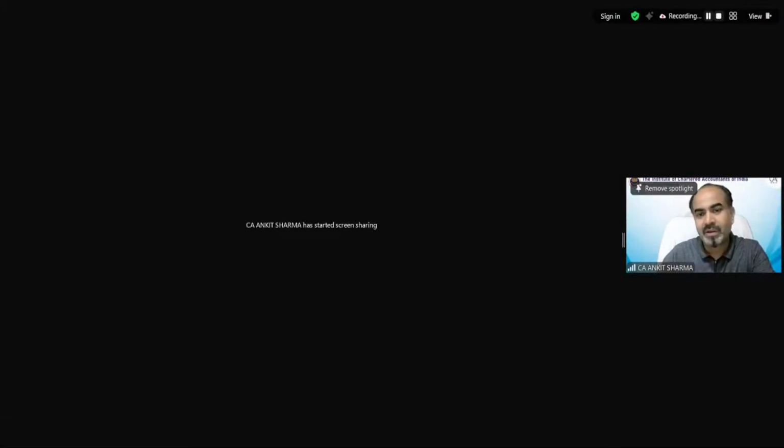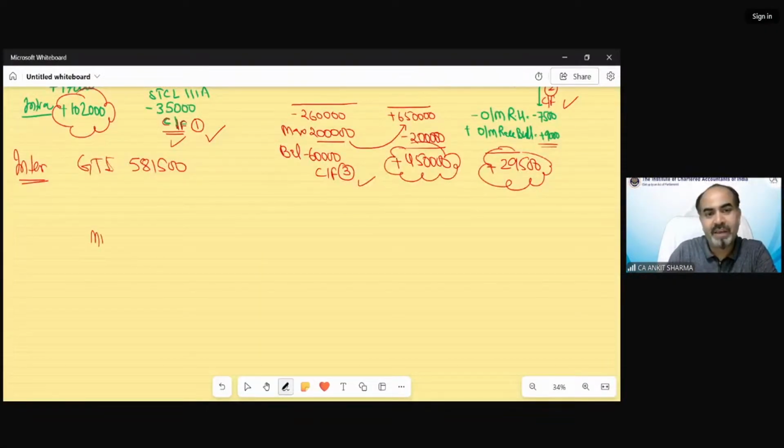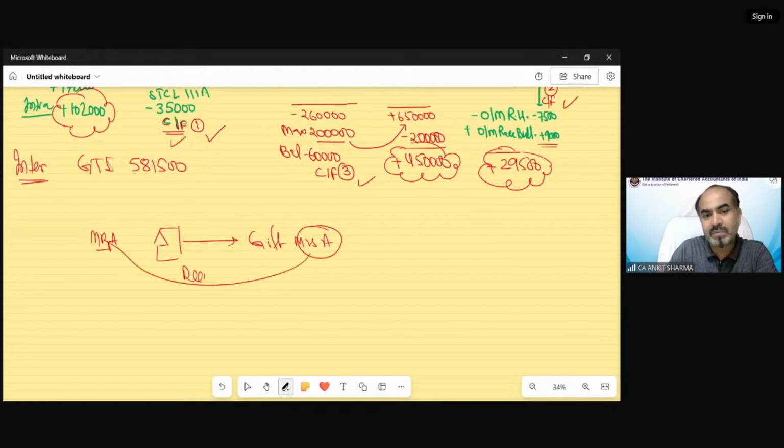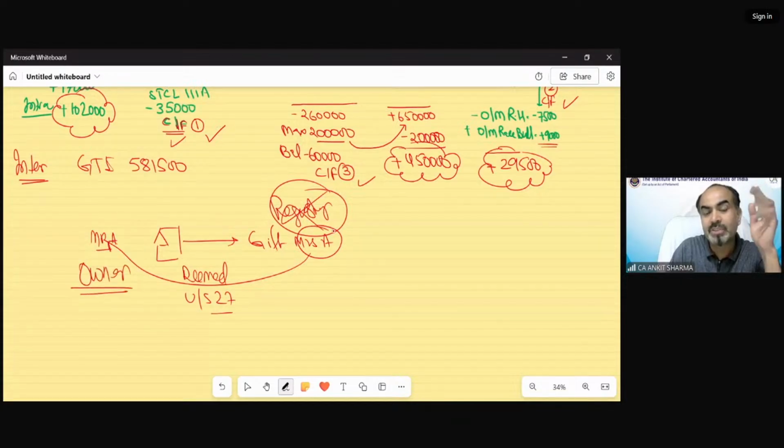Let me show you with the help of an example so you would be able to understand it properly. Look, Mr. A was having a house. He gifted this house to Mrs. A without consideration. So what will happen? He will become the deemed owner under section 27. What is the meaning of deemed owner? The registry is in the name of Mrs. A, but income tax says no, you are not the owner, we will consider who is the owner: Mr. A. Whatever income Mrs. A would derive, whether it's rental income, in whose hands is it going to be taxed? In the hands of Mr. A.